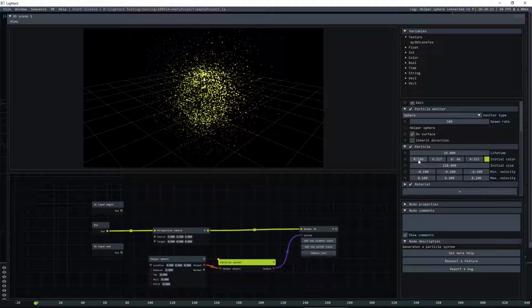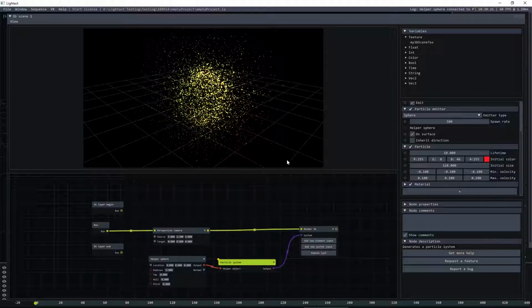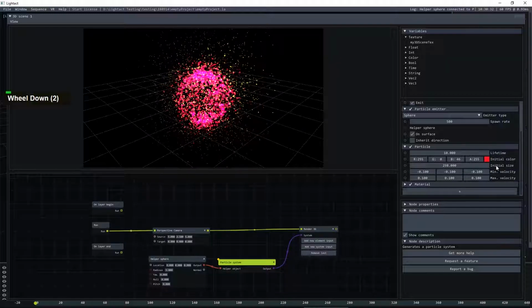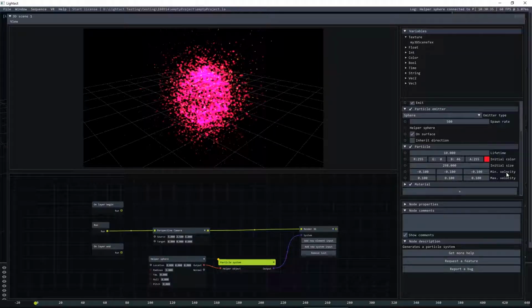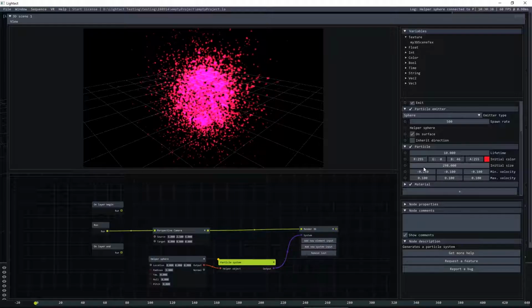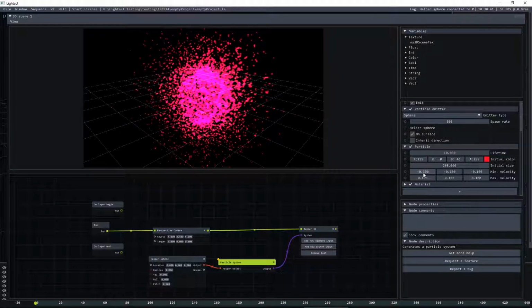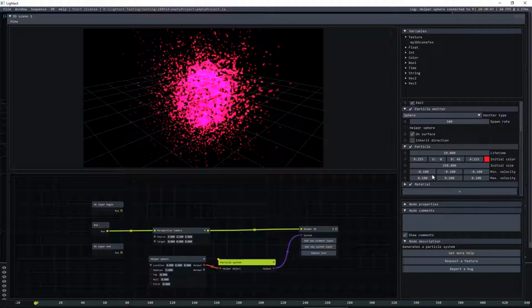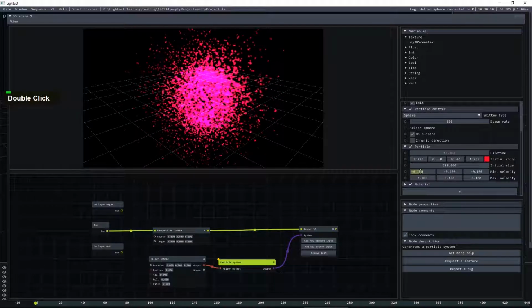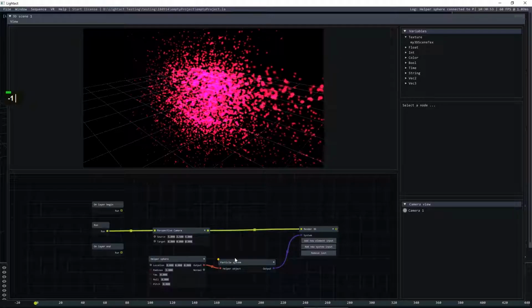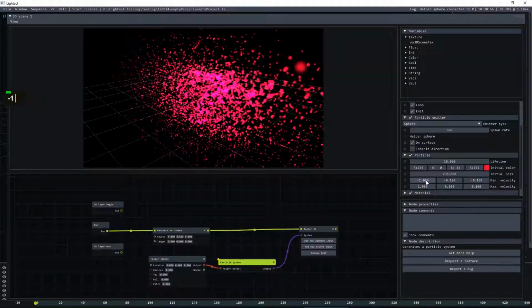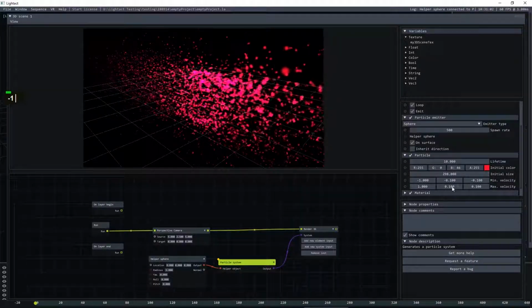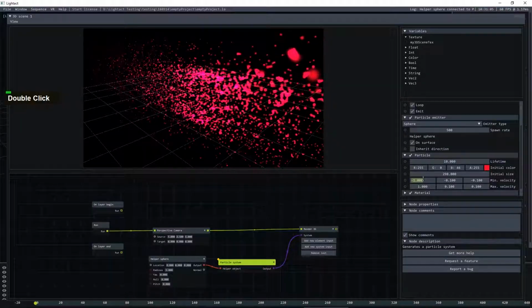Properties in the particle section are pretty self-explanatory. The initial color determines the color the particles start with. The initial size determines the size the particles start with. Here, for example, is the minimum velocity and maximum velocity. So the velocity that is being assigned to each particle is somewhere in between these two, and these two in Y direction and these two in Z direction. So if you, for example, do this, then you'll see that the particles have bigger velocities in the X direction. So let's change this back.